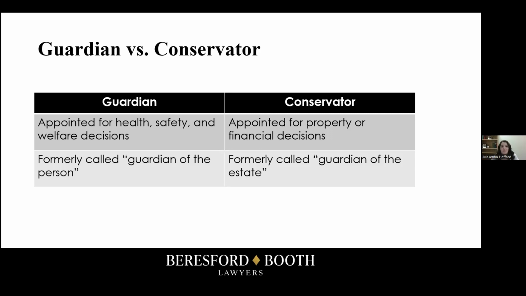Yeah, and the language did change recently under the Uniform Guardianship Act, which was enacted in Washington on January 1st, 2022. So we've had a year with it. It used to be called guardian of the person and guardian of the estate. So now the terms are guardian and conservator: conservator's money, guardian's medical.